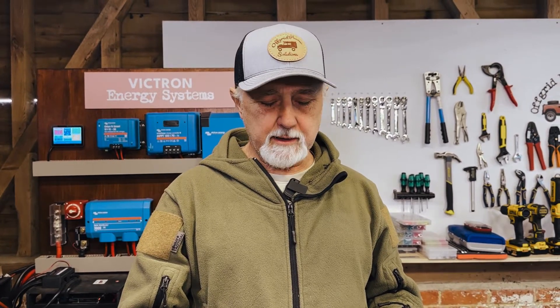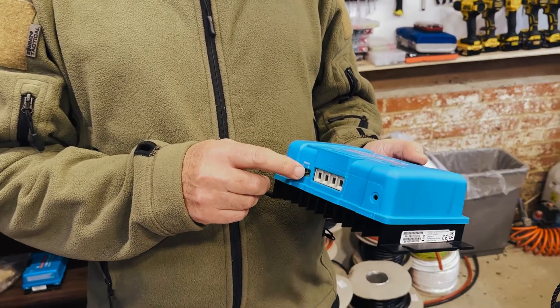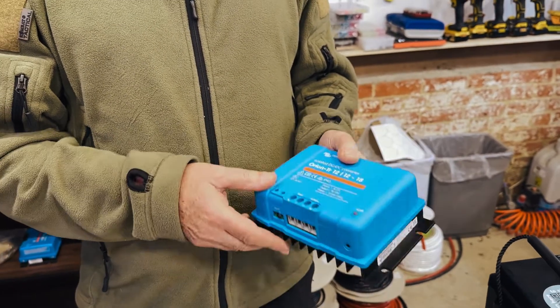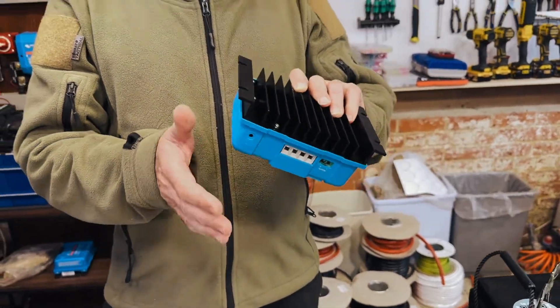There is an overlap between the two in that they can each do a bit of each other's functions. But I would use the converter, as I mentioned with the boat install, in places where you don't have 12 volts — you've got a 24 or 48 volt battery — or where you need absolutely constant voltage and you've got some very sensitive bit of machinery that needs to run at 12 volts. So even though you already have a 12 volt system, the variations caused by charging versus at rest might mean you need something absolutely constant, and this would do the trick. I would probably put a remote switch so you can turn it off when it's not needed.